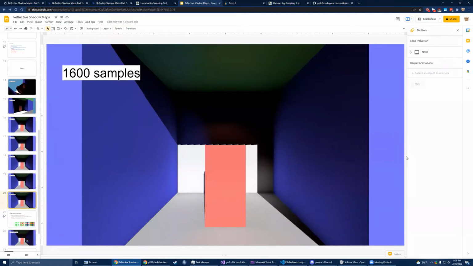What I was going to say is, I've seen this technique taken a little bit farther, where they use the RSM to generate virtual point lights, and then they generate RSMs for those virtual point lights, and that's used to simulate secondary bounces. Interesting.